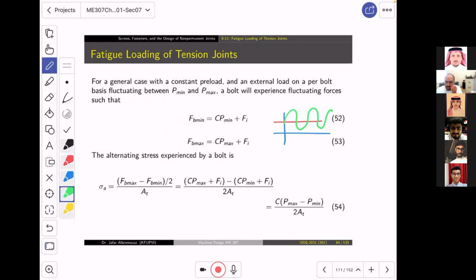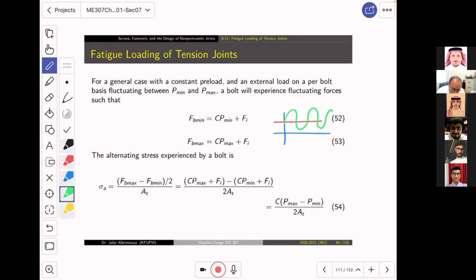Of course, guys, what are we talking about now? We are talking about the bolt, not the member. The member will be under compression. And if you recall, cyclic compression may have a really infinite life. Do you understand? So it is not of a concern. Our problem is with the bolt. The bolt is under tension.